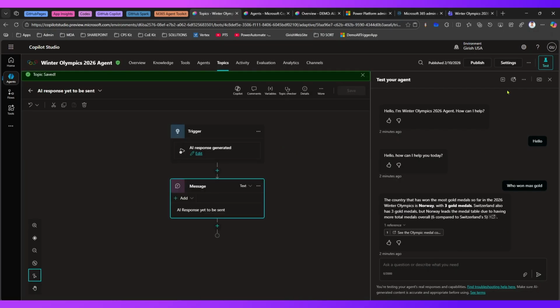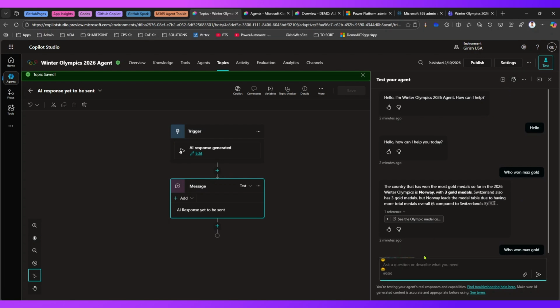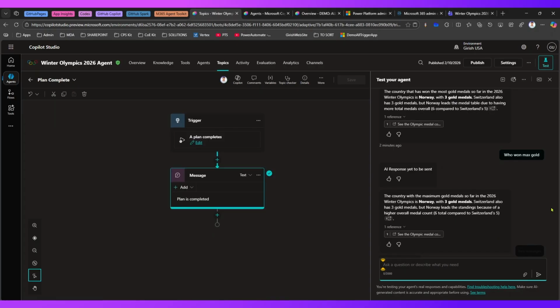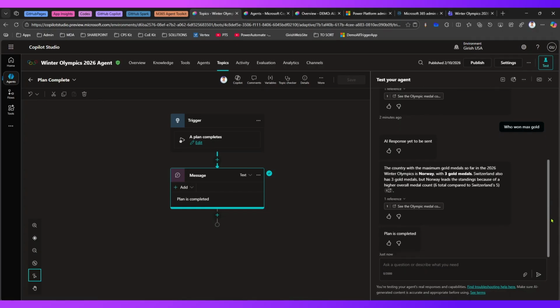Now let me go into the new session, or maybe I'll use the same session. I'll again ask who won max gold. Now if you see what happened over here, who won max gold, you get two items listed over here. So it has automatically triggered AI response is yet to be sent and a plan is completed.